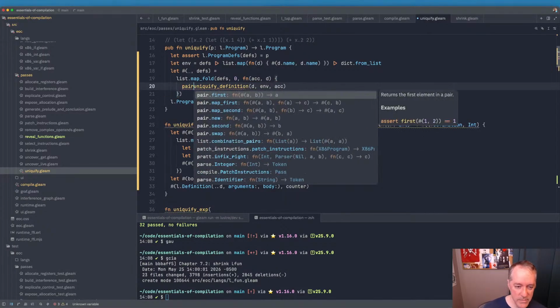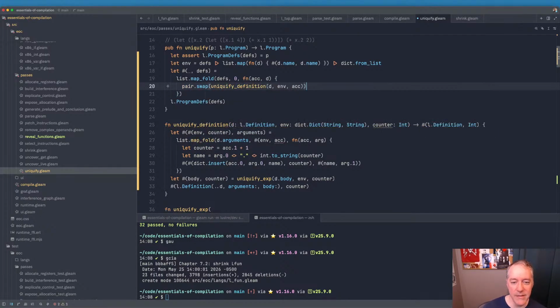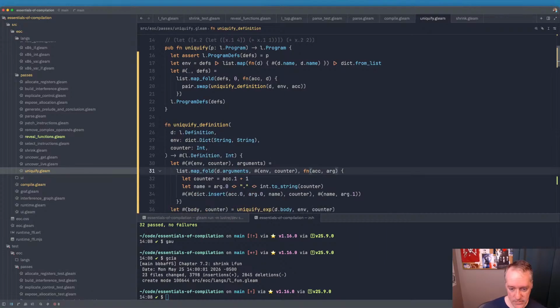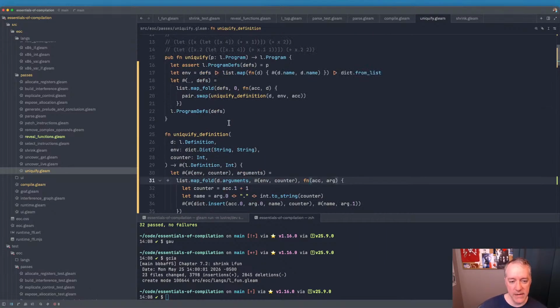And this is where we do that pair dot swap again, like we did before. And this will be counter. Okay, so now we've flattened it a little bit.